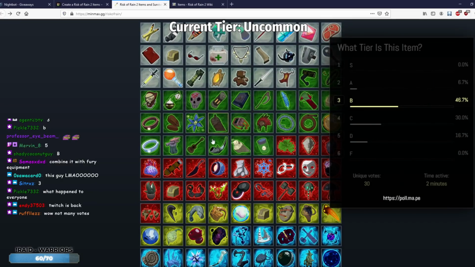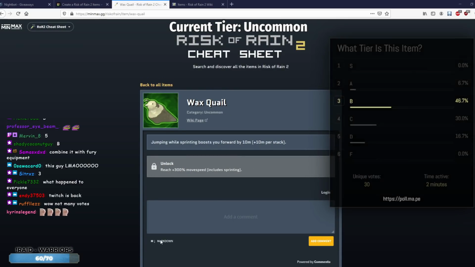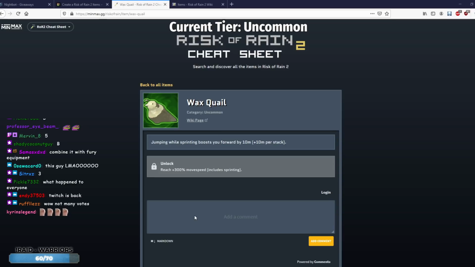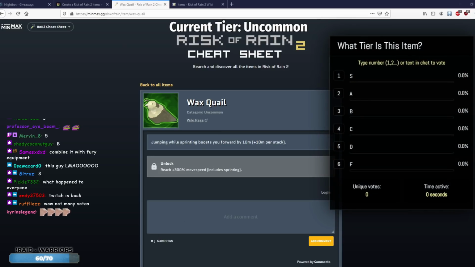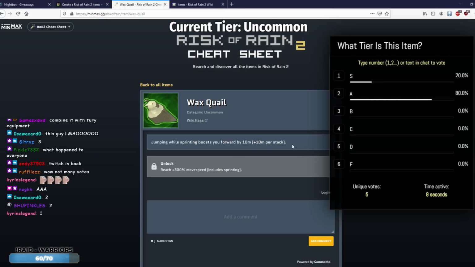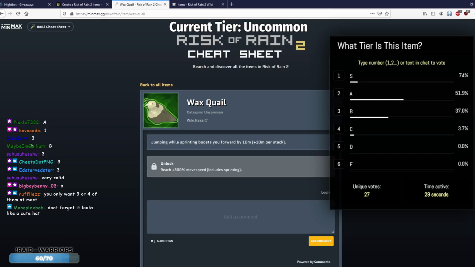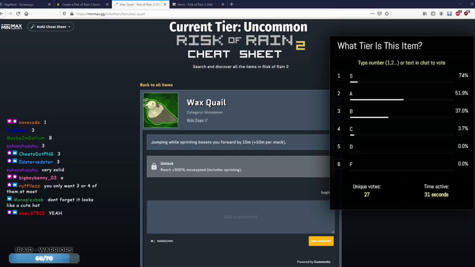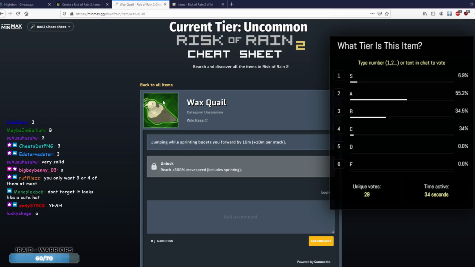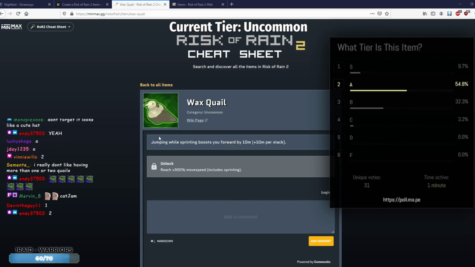And now we are on Wax Quail. So this is one of the final uncommon items that we will be voting for. Wax Quail gives us a little hop. The more of these you have, I think the worse off you are. So jumping while sprinting boosts you forward by 10 meters, plus 10 meters per stack. Nice. Pretty solid. It's one of the best movement items in the game, in my honest, humble opinion. In fact, I think on my own tier list, I put it in S tier. Did I put it in S tier? Finish poll.